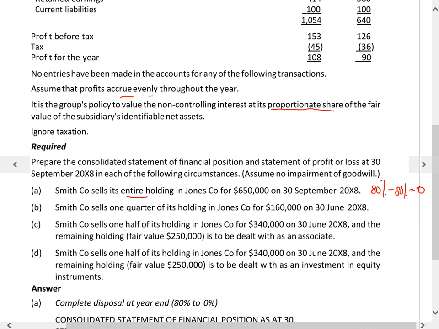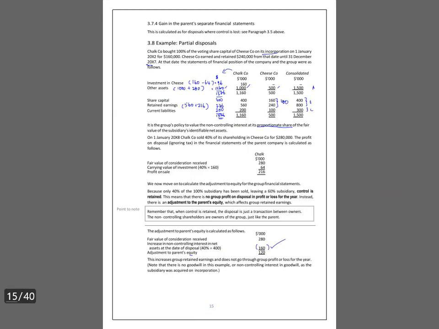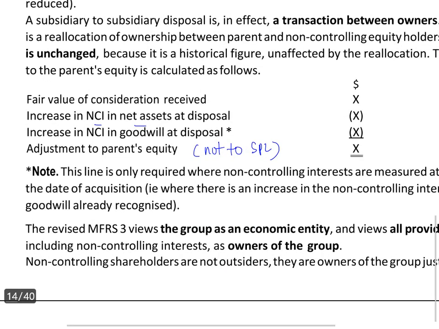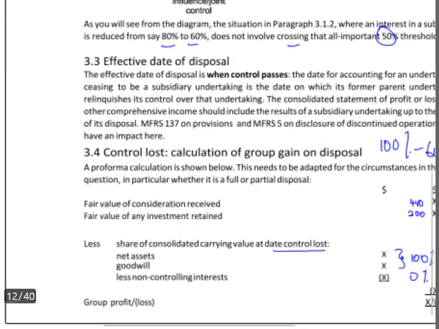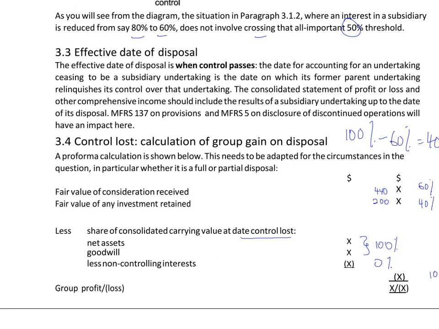First step. Question: is there a cost in accounting for the thing? Yes. So which method shall I use? Because then there is the increase in NCI, or the fair value of consideration. Should I use this? Or should I use this? This, correct, this is the one, because 80 becomes 0.